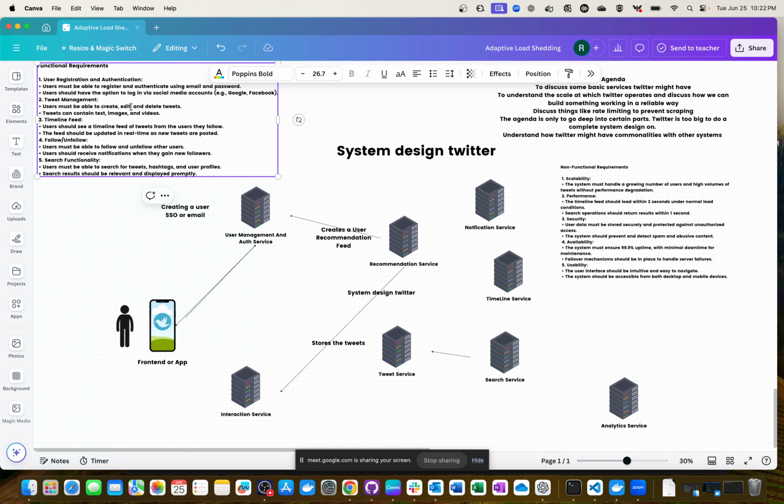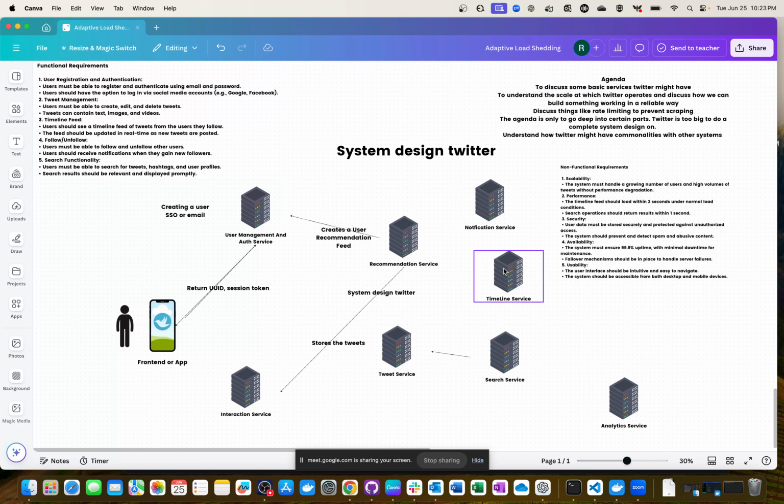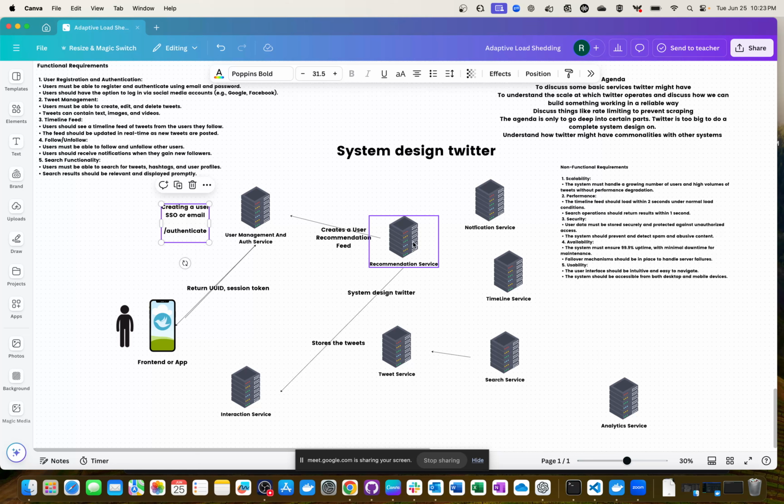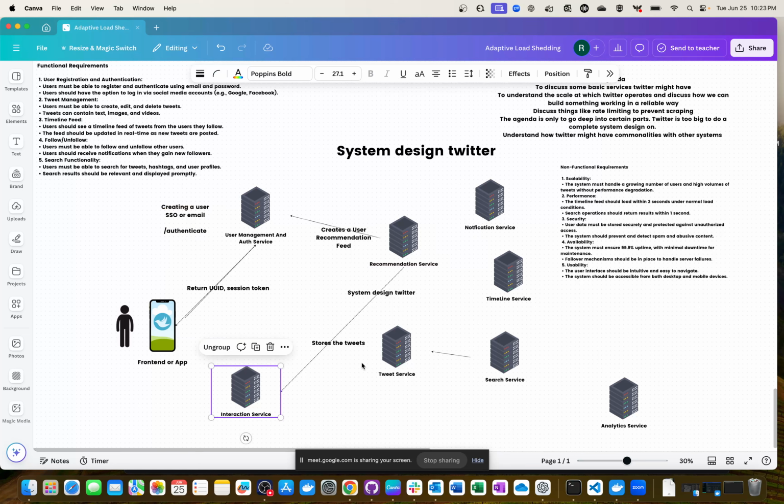It creates a long-lived session on this device, and everywhere else where the user has to interact, there is a login endpoint and an authenticate endpoint here. So all calls just pass the session token, and from here it passes the UUID to all other services that the user interacts with.